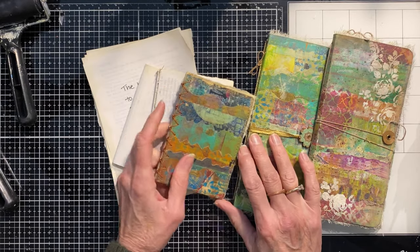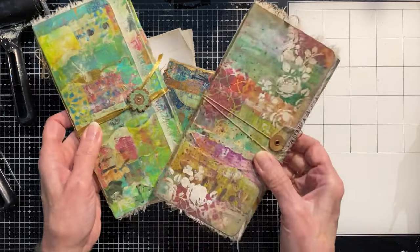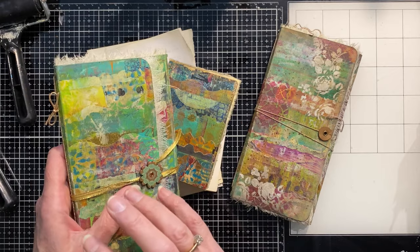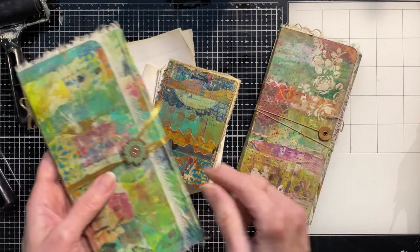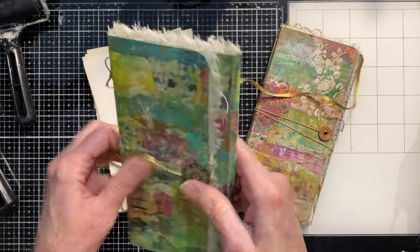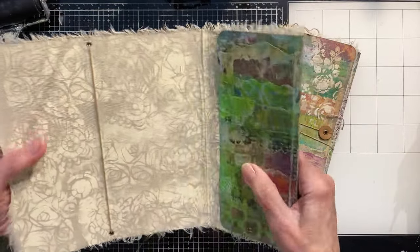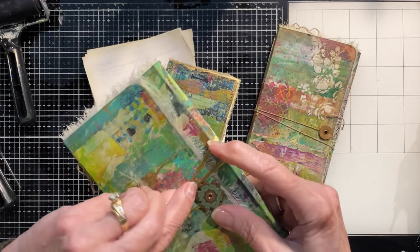So a few days ago, I had done a tutorial. Actually, I did two. I did one for experienced makers that's really just the basic, down and dirty. Here's how I did it, here's the measurements, and go for it on these art travel journals. So you can put different little art supplies, different kinds of paper in it, and then take it with you and have something to do when you're out and about.